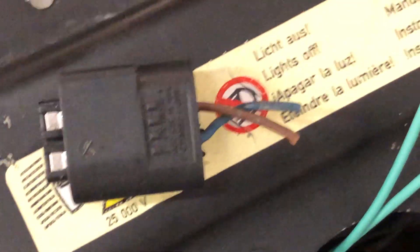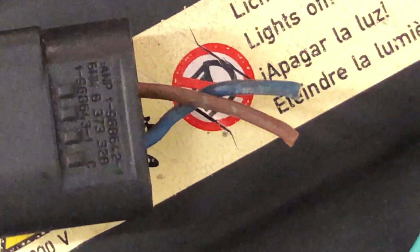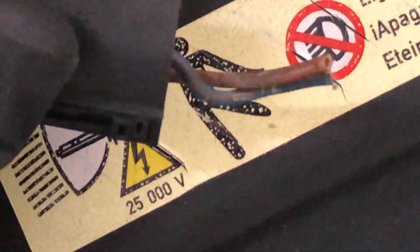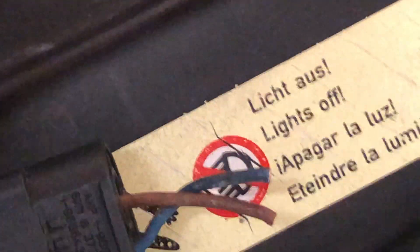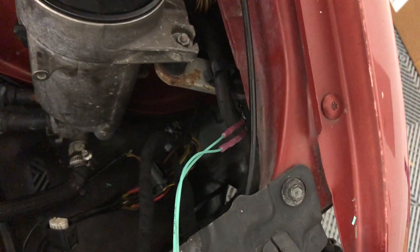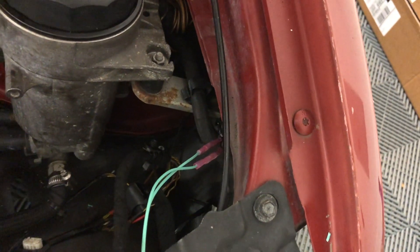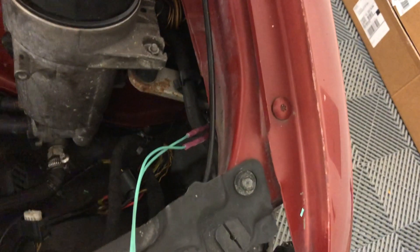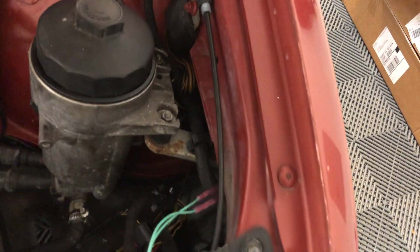There are a couple of connectors on the car that look like this. You'll want to look for the brown and then blue with a stripe — this is from the passenger side of the car, it's blue with brown, and the other side is blue and green. You can check the wiring diagram, but you can see where they branch off of the wiring harness — it's not part of the wiring harness for the rest of the headlight, which confused me at first. It's part of the main harness right where it hooks up to the ground.